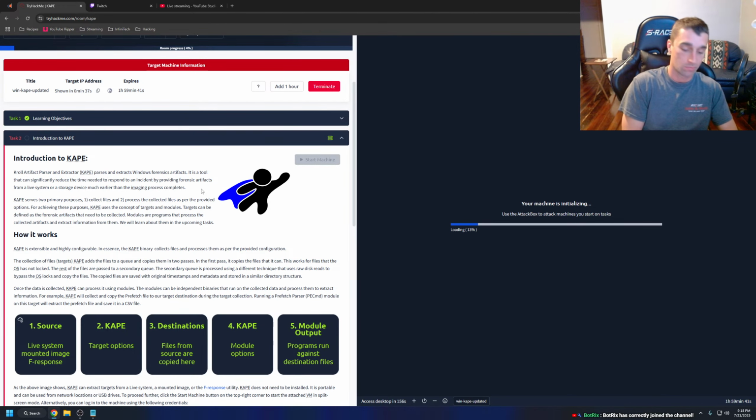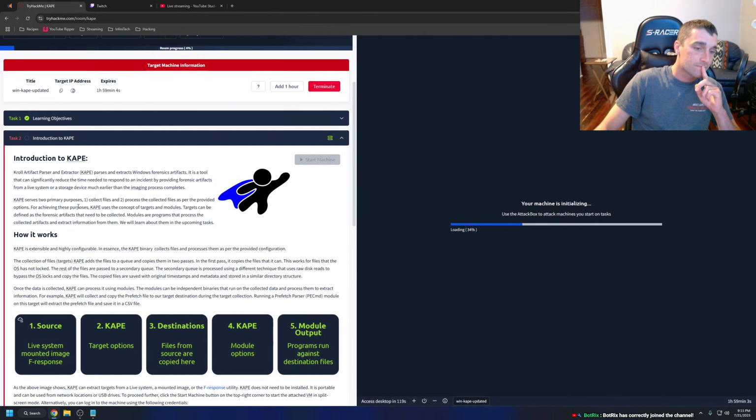Collect files, and 2. Process the collected files as per the provided options.